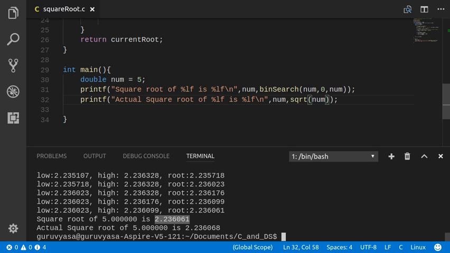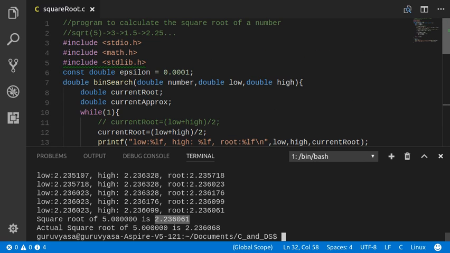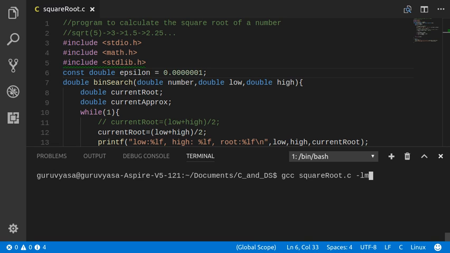So that is quite good. We can improve the accuracy by decreasing this error. If you go ahead and do it like this, it is going to give us much more accurate answers.